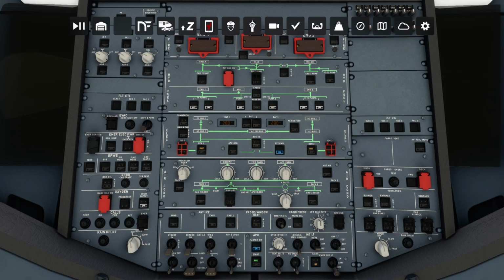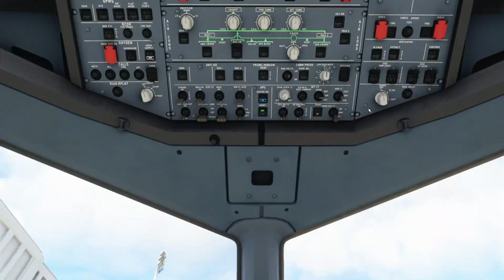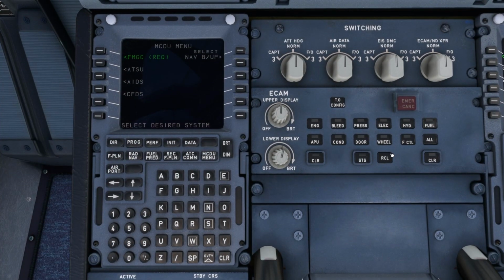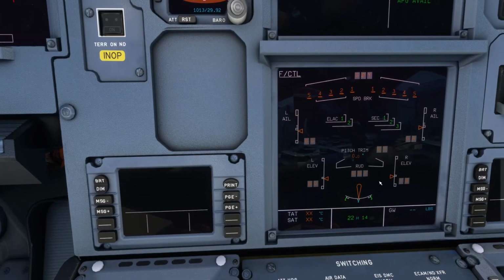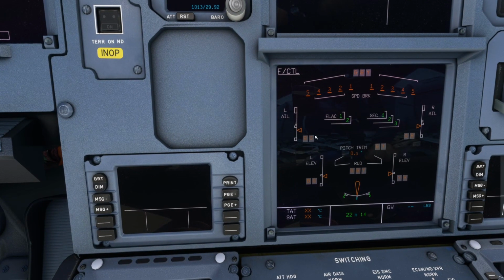All right, keep moving down here. Next thing that we're going to do here is step on down again to the ECAM pages. And first we're going to use the flight control. And there's all of our flight control surfaces here. You have the left aileron, right aileron. We have our left rudder pedals, left elevators, pitch trim, the leading edge slats, and flap settings and speed brakes.